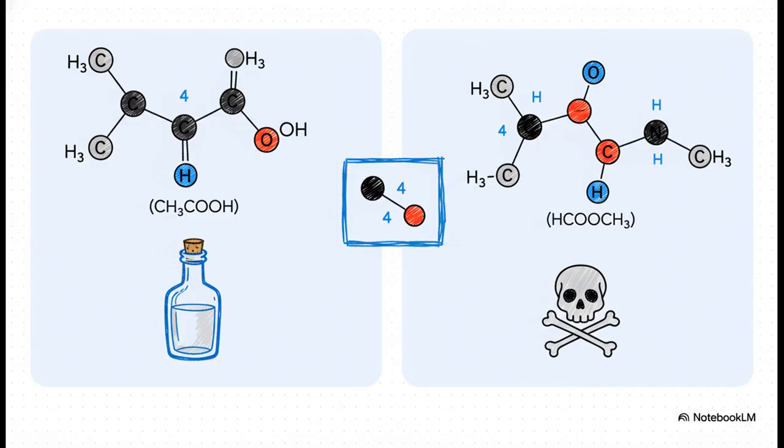On the left, you've got acetic acid, vinegar. On the right, methyl formate, an industrial solvent. Now look at their molecular formulas. They are identical, C2H4O2. The exact same parts list. But because those parts are put together in a different way, one is something you put on a salad and the other is used in insecticides. You would not want to get those two mixed up. These are called isomers, and they're the reason that an almost infinite number of different things can be built from the same basic set of elements.